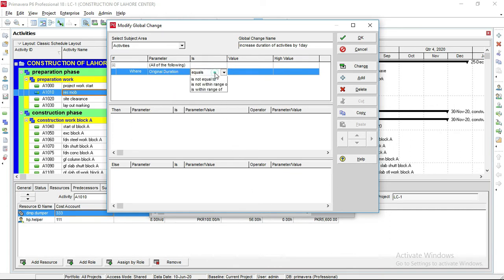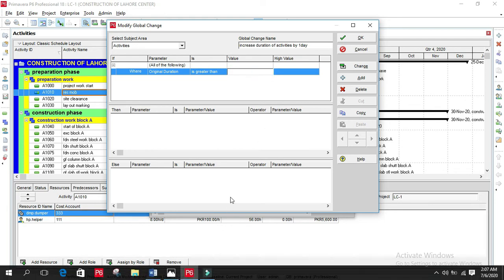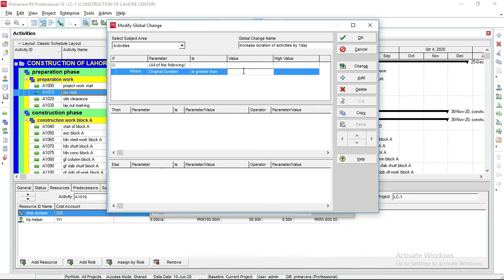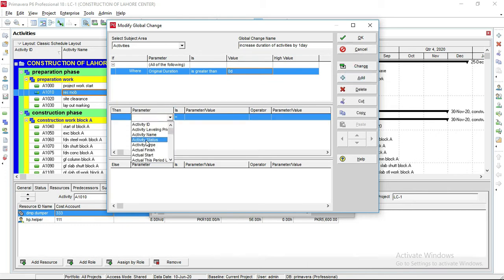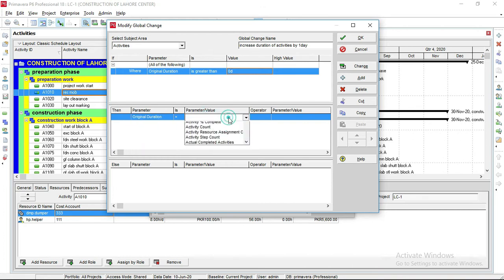Here select is greater than, because we want to add 1 day. This is logical. Here in value we will add 0, and here go to add. Here also select original duration, then parameter value, select original duration again.